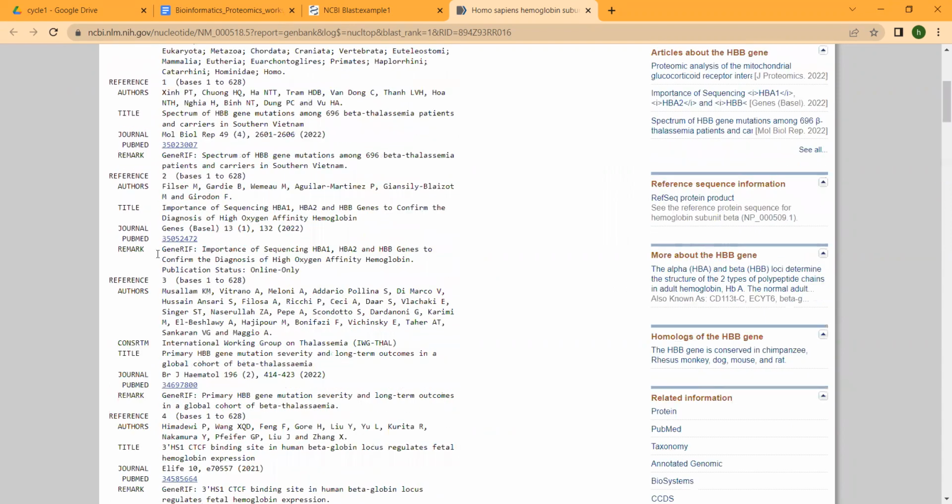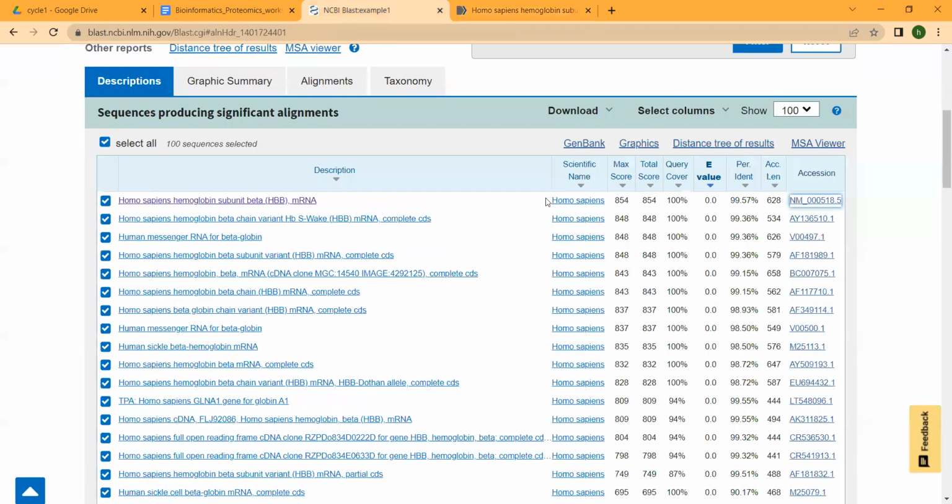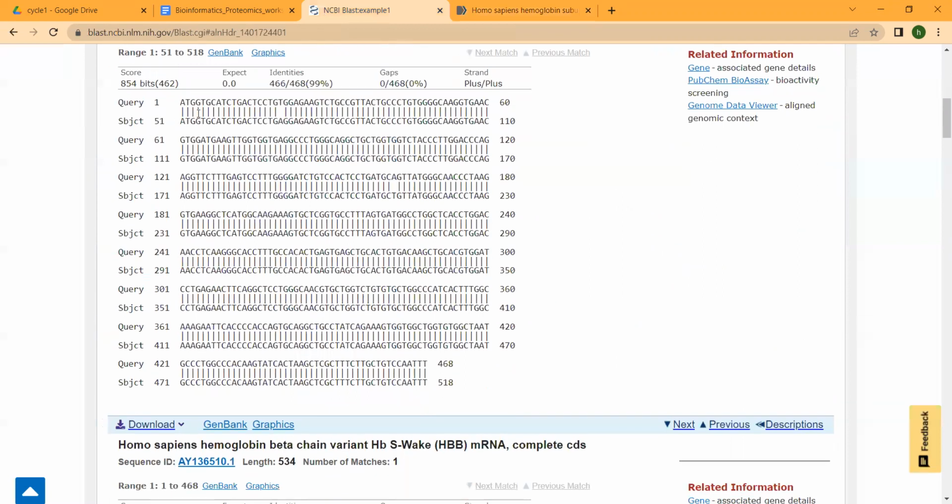If you go back to the BLAST results and click on this, it will take you to an alignment page where your query is aligned with the subject it has found. The first line is the query, your sequence, and the second line is the original sequence of that beta. Wherever there is a line, the nucleotides are matching, but there are a few regions where there is no line. Here, and one more somewhere.